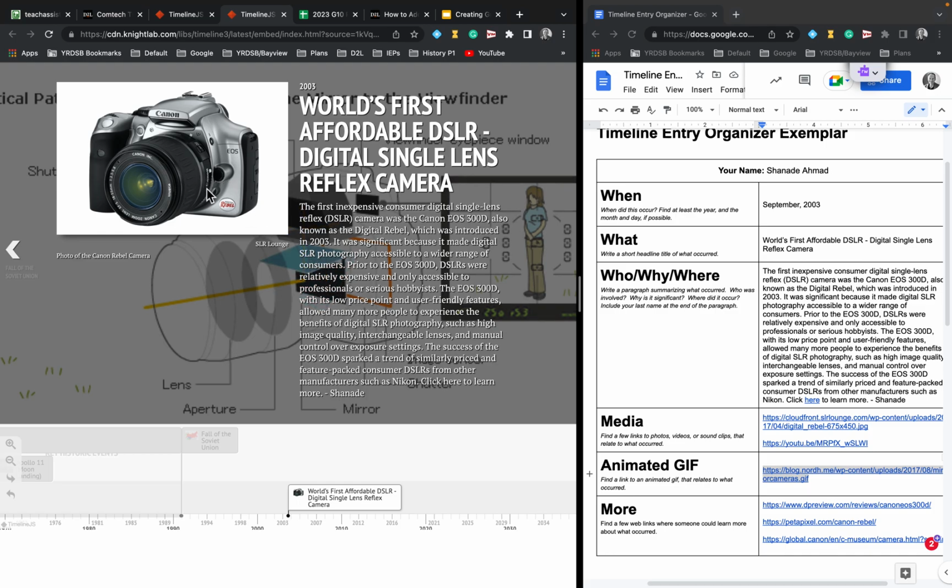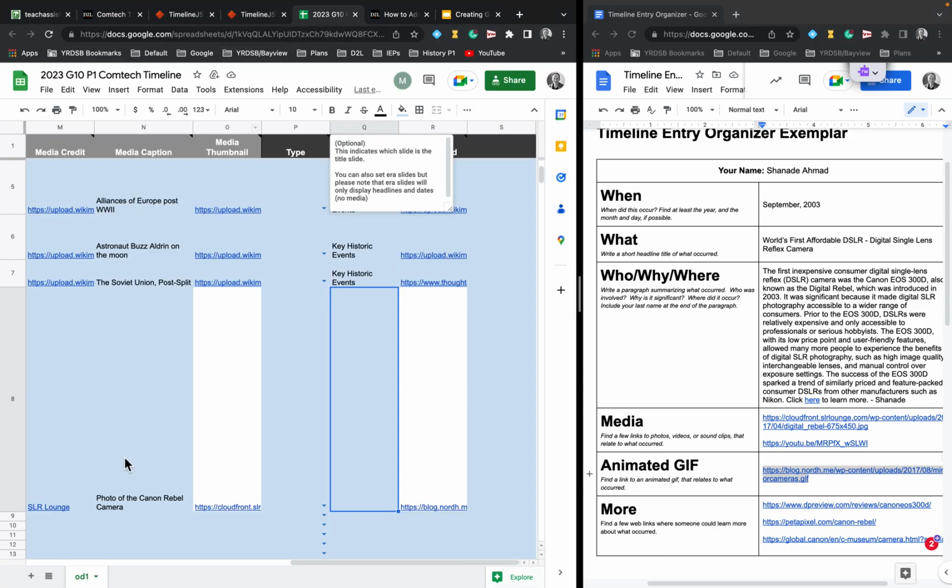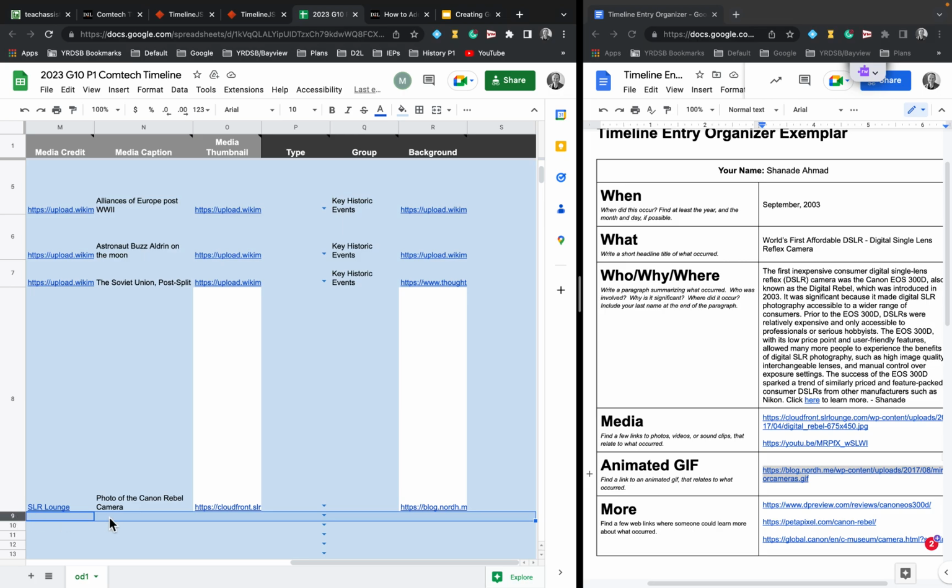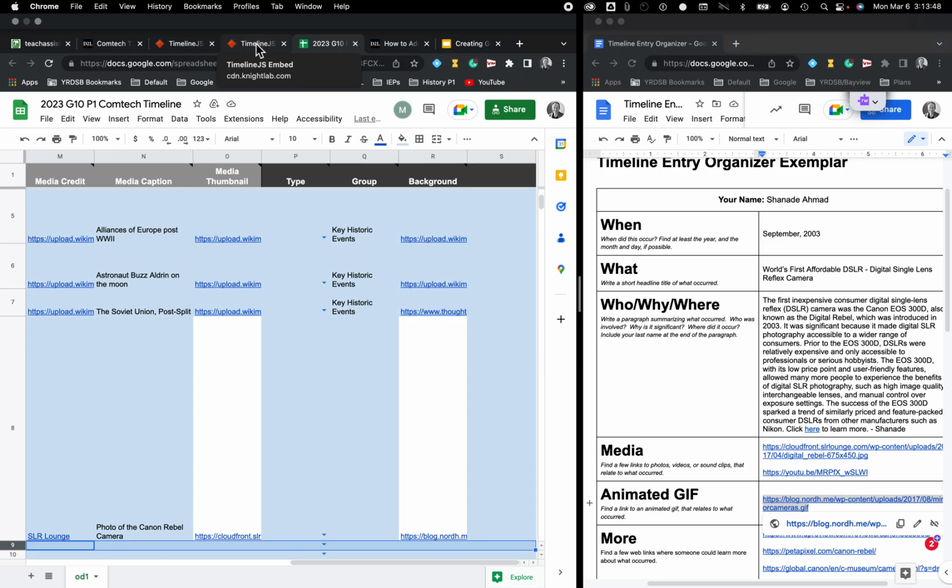All right? We've got the media that I put in there, the little credit of where it came from, the quick caption of what it is, and in the background I can see a little animated GIF of a digital SLR camera in there. Okay? So again, finding an empty row in the spreadsheet, adding in the information in, and then do a refresh in the browser window.